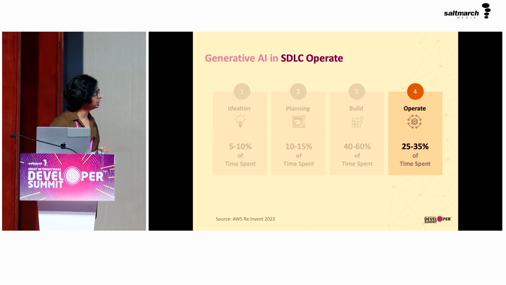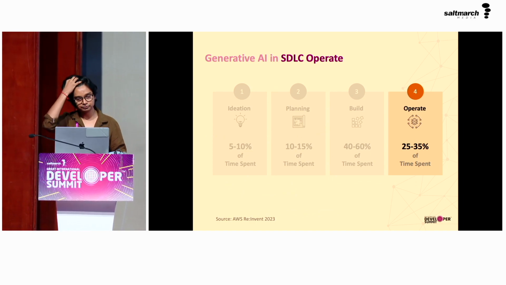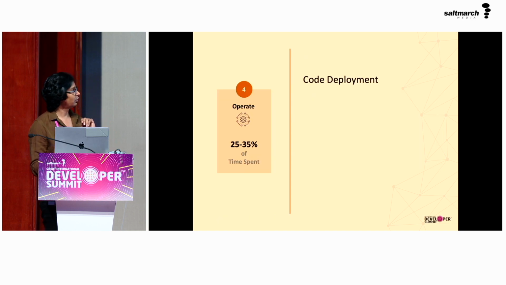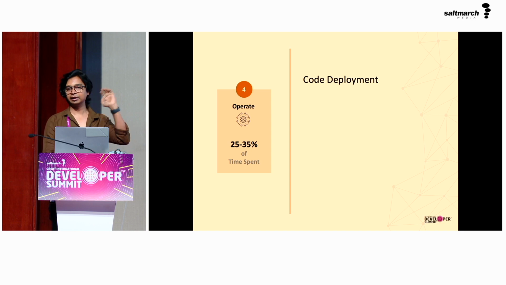And then let's look into the last phase, which is operate. So now you have got your code done. Now you have to deploy that, you have to manage it, you have to monitor these systems. So there are, again, a lot of applications. We already saw a couple of examples around how you can take a piece of code and deploy it by containerizing that application, writing the infrastructure as code, like Terraform code, and deploying in a Kubernetes cluster on Google Cloud. All of that is just a matter of a few prompts.